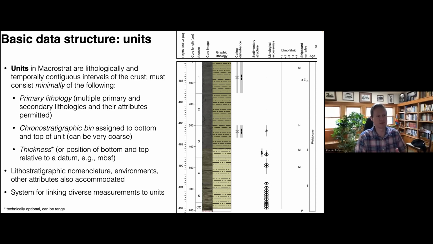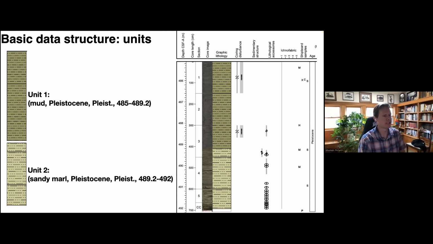So it's basically the core descriptive fundamental unit in stratigraphy, the measured package of sediment that is identified contiguously in space and time by properties like lithology. Importantly, in Macrostrat, we don't stop with the definition of units.